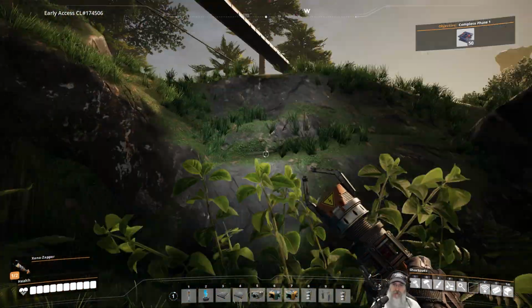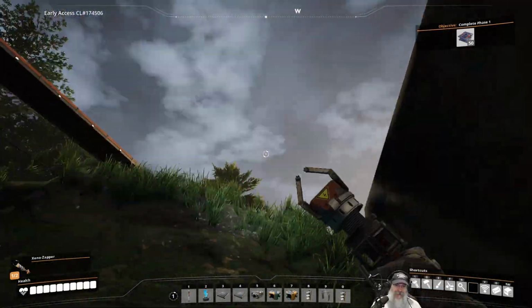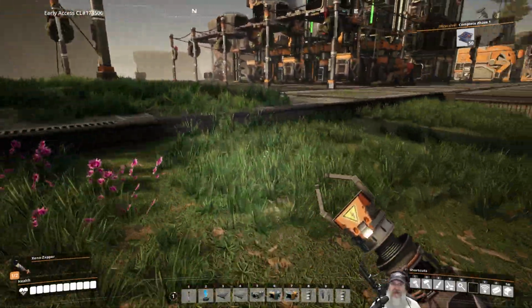Uh-oh. Whoops. Can I get up here? Yeah. When we get our blade runners going, we'll be able to jump higher and stuff.